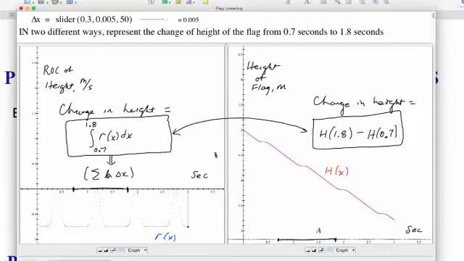How are the functions h and r related? R is what relative to h? Rate of change, or the derivative. Right? If r is the rate of change of h, then r is the derivative of h. And therefore, h is the antiderivative of r. Therefore, h is the antiderivative of r.